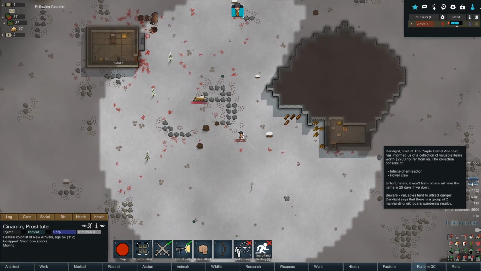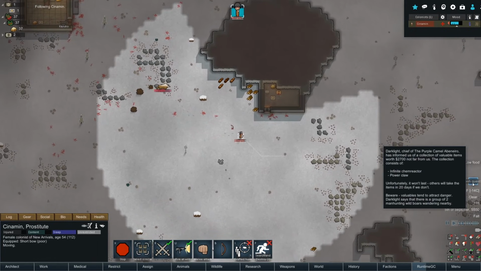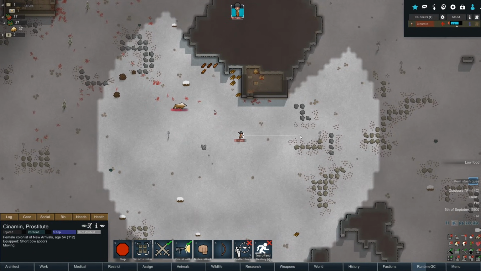We also had an item stash quest for an infinite chem reactor and a power claw. That's actually pretty good. It's going to be there for 20 days. I doubt that's going to be the middle of the winter and we're not going to caravan out in the winter.